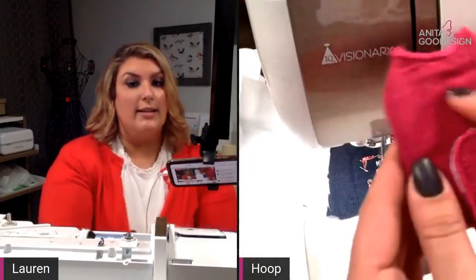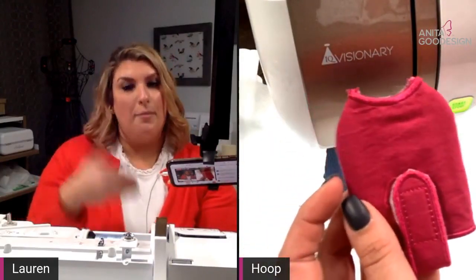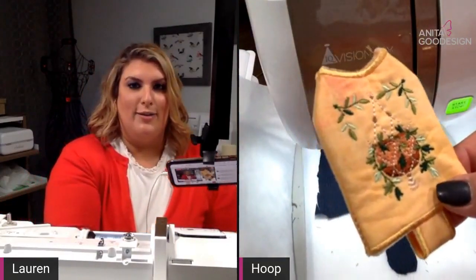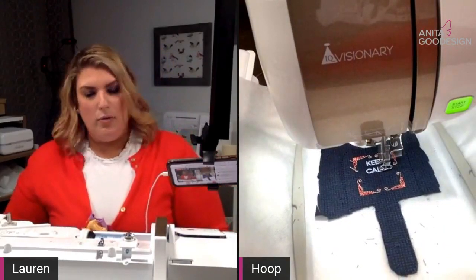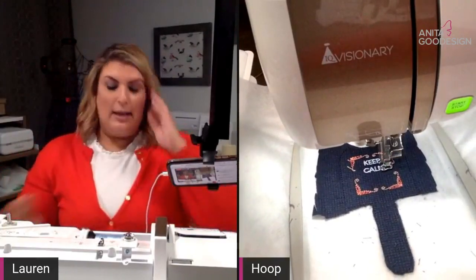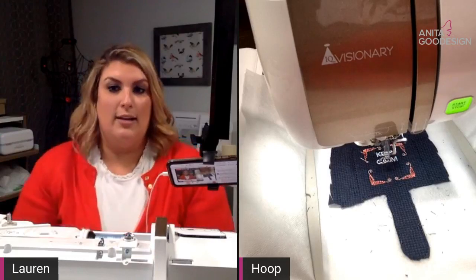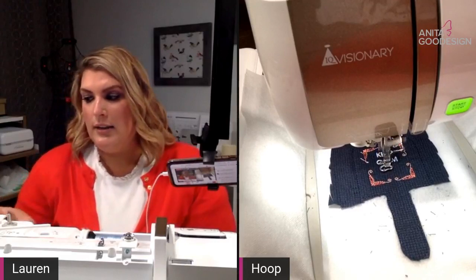And again, you're going to use that same back design. So when you open up your collection, there's only one design for the back, and you'll use that same one for all of them. And then you're going to make your front. So some really cute little plants. And what's great too is if you're making a bunch of these, if you're going to give these as gifts, really what you can do is make all your backs first. You can make a bunch of your backs first, and then you can go ahead and make your fronts, because then you just attach the back. So lots of good things that you could do with this.